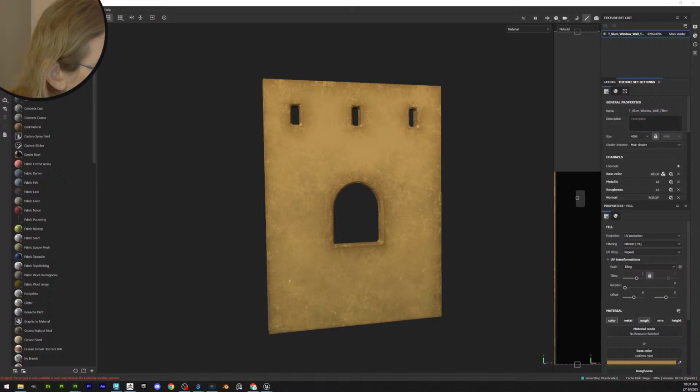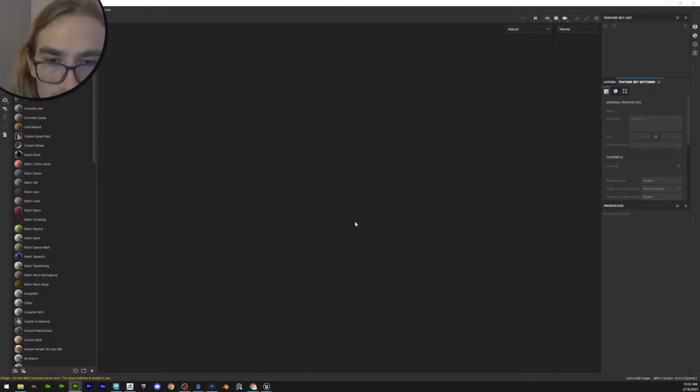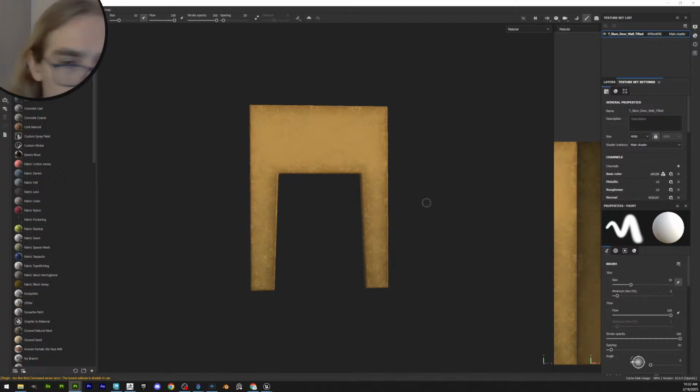That's the window wall. I mean the door. Don't tell me that I saved it on top. Okay, no, everything's good. We have the door.